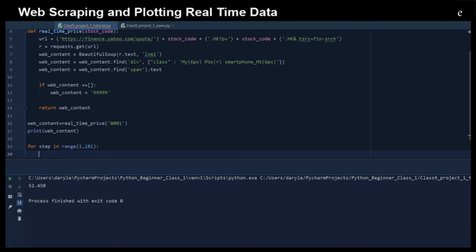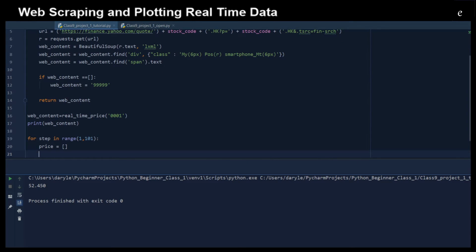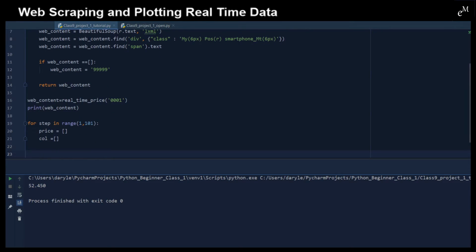So we have 100 steps, and then we just assign a price list as a column here in order for us to put the price here and also put everything inside a column, and then we will just append it into the data frame, and then finally save it in a CSV file.